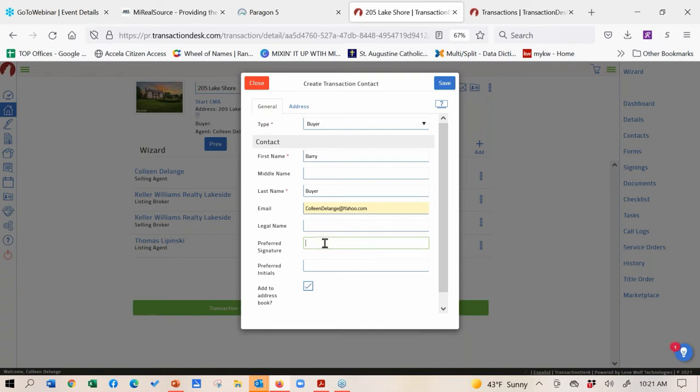And if they are signing in a different name than the contact record, you can put that in the preferred signing. So again, this would be like Barry Buyer, power of attorney for Sally Sue. If the attorney wants them to sign that way, then that's how you would set up the preferred signature. So that's really what these 3 are for. 90% of the deals, you'll probably just put in the buyer's name and the email address. But if you do need to use the legal name, meaning have it spelled out for a trust or a corporation, something along those lines, that's what these 3 are for.